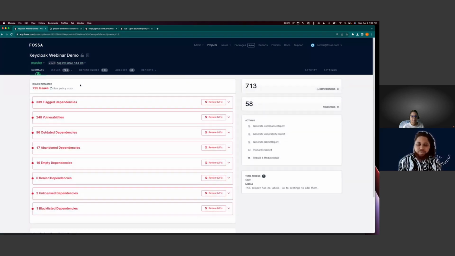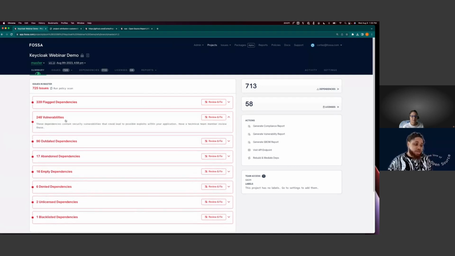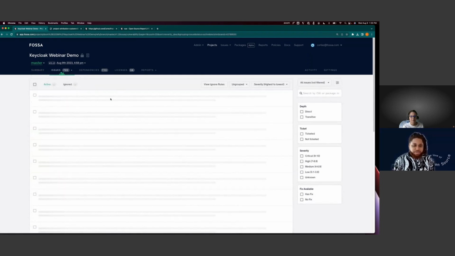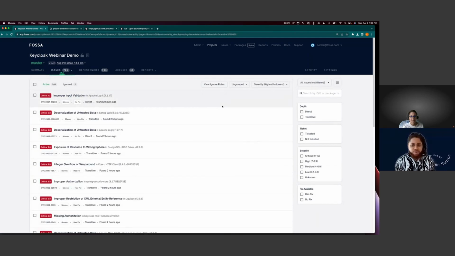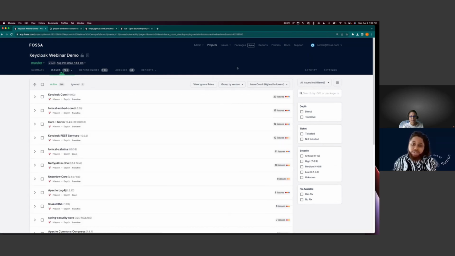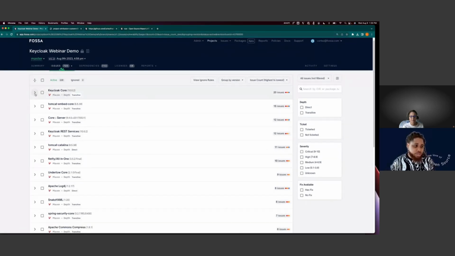And the power of importing SBOMs plays directly into all the other issue remediation that we've already talked about. Now I can quickly see what license issues are surfacing because of this particular SBOM and what vulnerabilities are surfacing, and then any additional risk information such as outdated packages and abandonware, and so forth. In this particular case, I can hop in and check out some vulnerabilities associated with it. I can even group these by version. This will be set as the default state here in a week. I'm just giving you some early insight, but I can quickly see these are the packages that have the most issues associated with them.